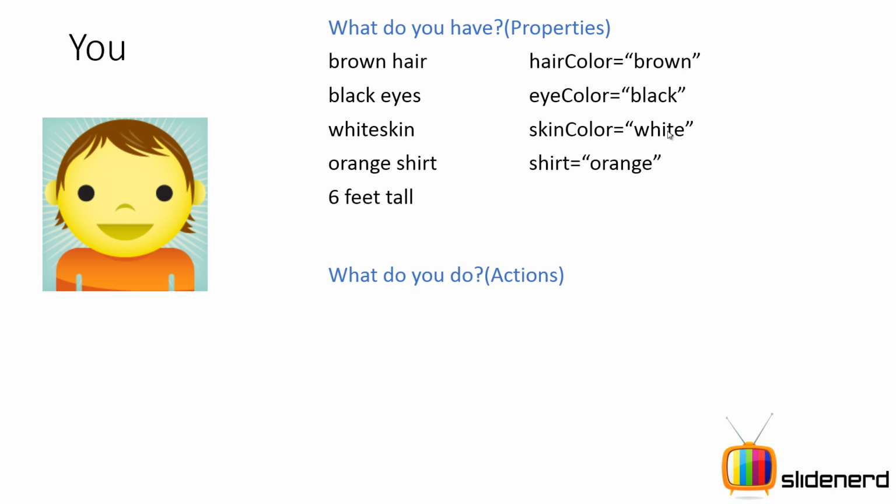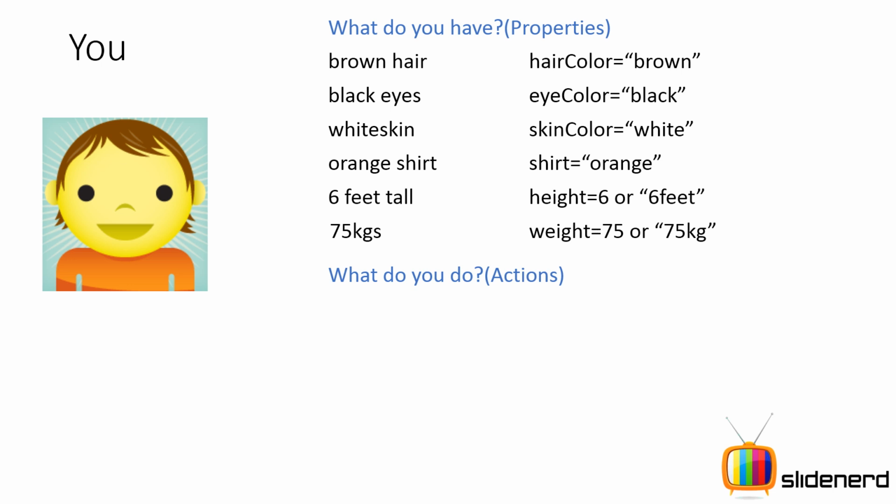You're 6 feet tall in the real world. So in the Java program, you can write something like height equals to 6 or 6 feet, right? Same way, let's say you're 75 kgs in weight. You can say something like weight equals to 75 or 75 kgs. Now these are some of the attributes that define you. Define your appearance, define your style. You can say they define your properties.